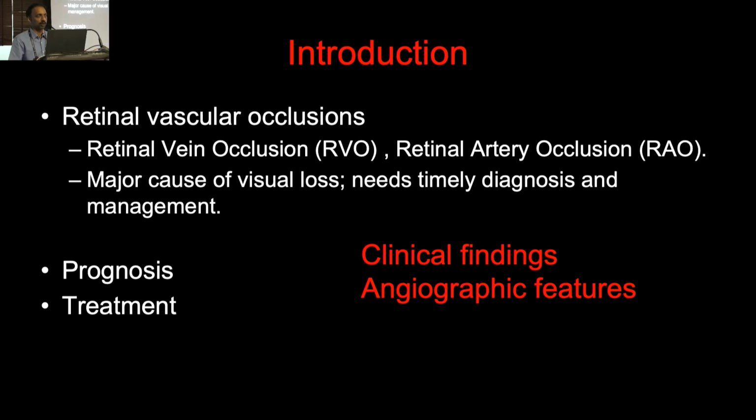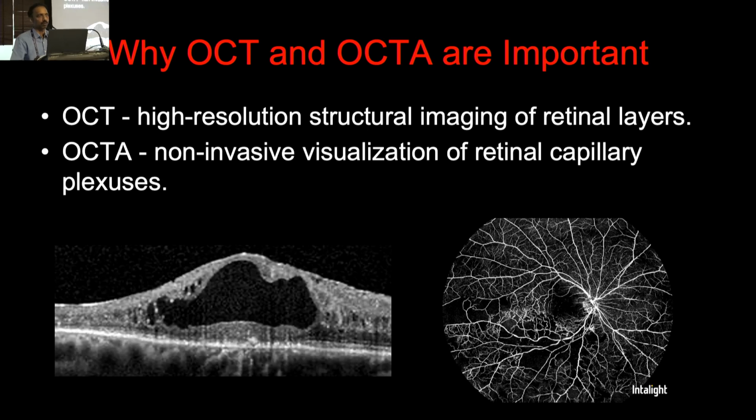Now we all know that retinal vascular occlusions are major causes of visual loss, and they require timely diagnosis and management. Until recently, clinical findings and angiographic features were used to prognosticate and treat these patients. Now, the advent of OCT and OCT angiography has revolutionized the way in which we manage these diseases presently.